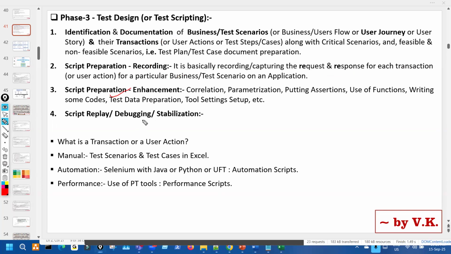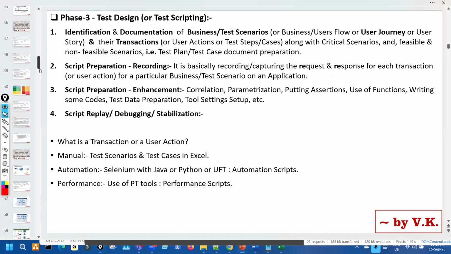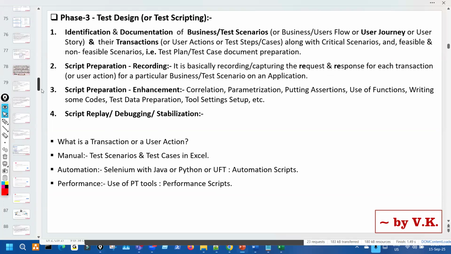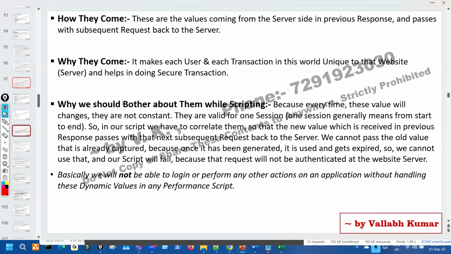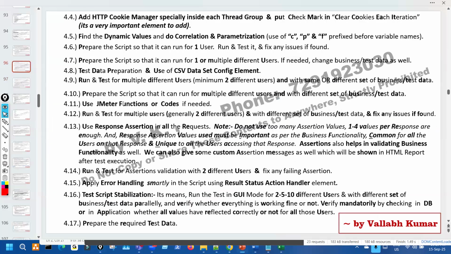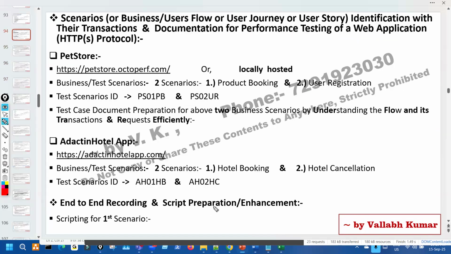Then enhancement, and then debugging and establishment. Right? So end-to-end recording and scripting also. So scripting of the first scenario.